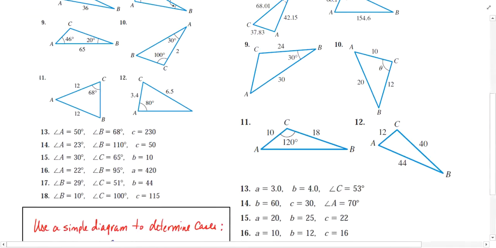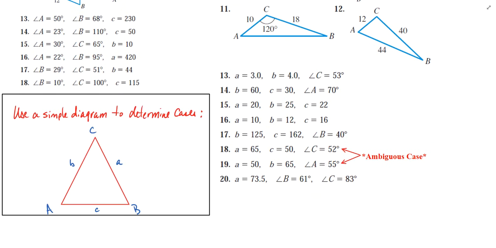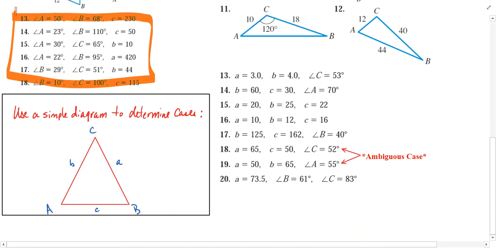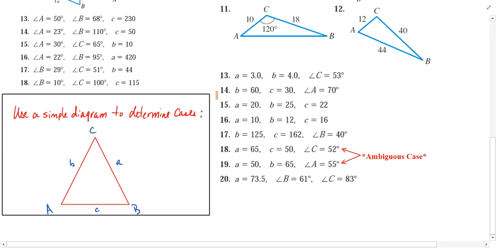Now, the other thing that I'll point out too is a reminder that in problems 13 through 18 on the left, as well as 13 through 20 on the right, no diagrams are provided. So a good idea would be to use a simple diagram to sketch out the triangle values and then use that to determine your cases.